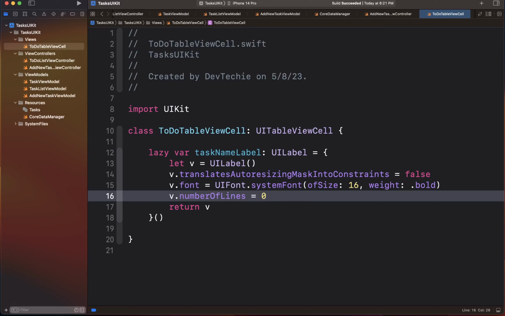Okay, so it's going to grow to unlimited size. That's what this 0 means. Now if you want to restrict it to just a single line, 2 lines or 3 lines, you can set that value, or you can set 0 to basically let it grow based on the need of the text that is passed in.